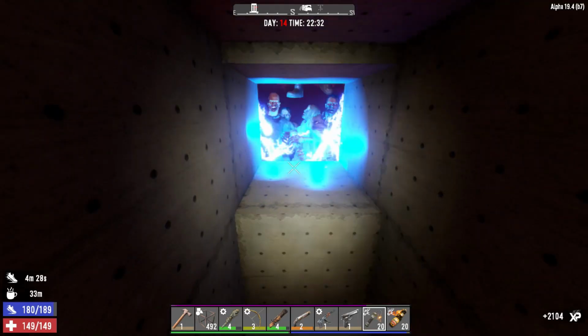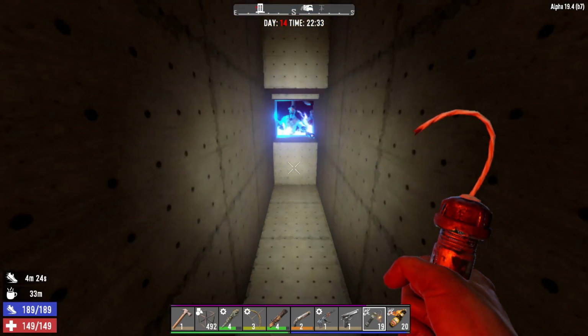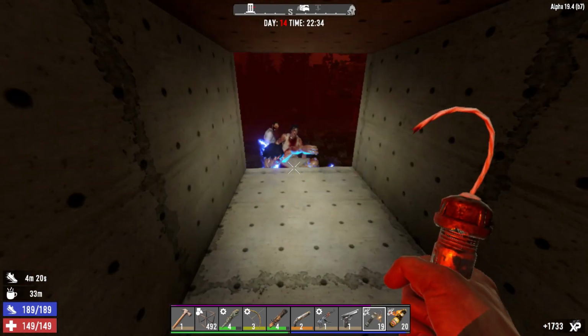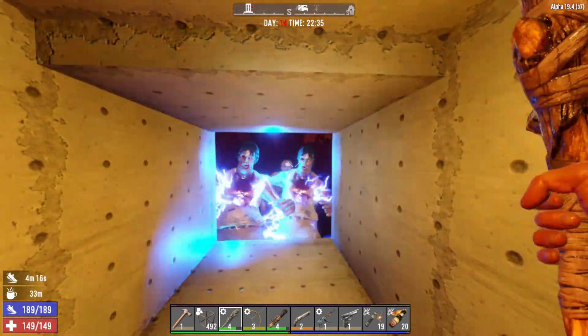Alright, you can start to see they're bunching up pretty good, so we'll toss a little pipe bomb right here. We'll step on back. Boom! Check that out, man. Just clears them all out, dude. So freaking nice. Go back to some melee action.